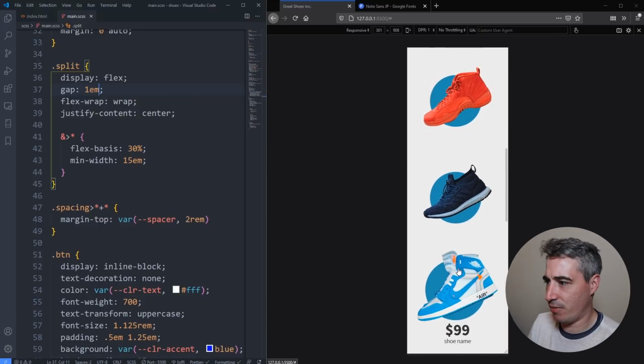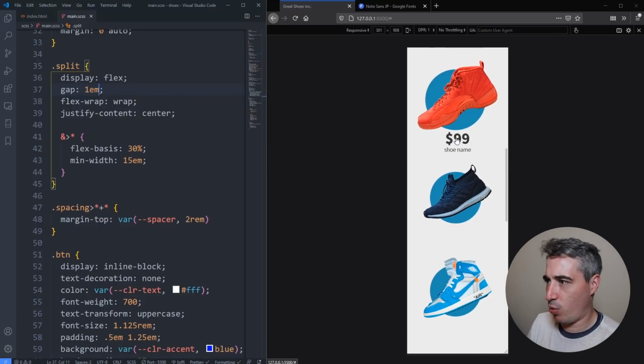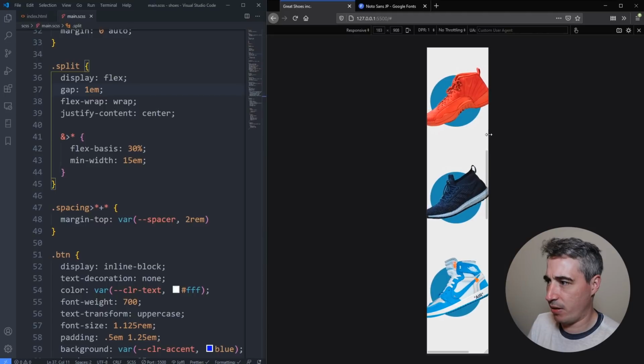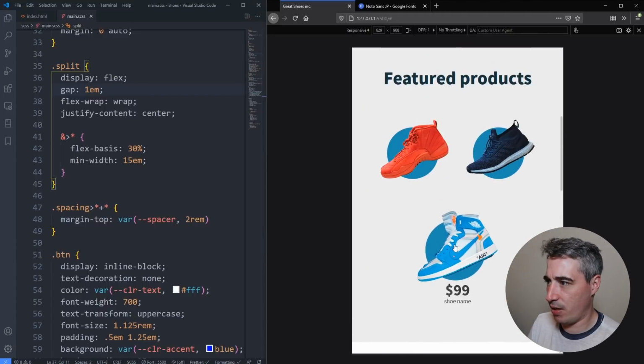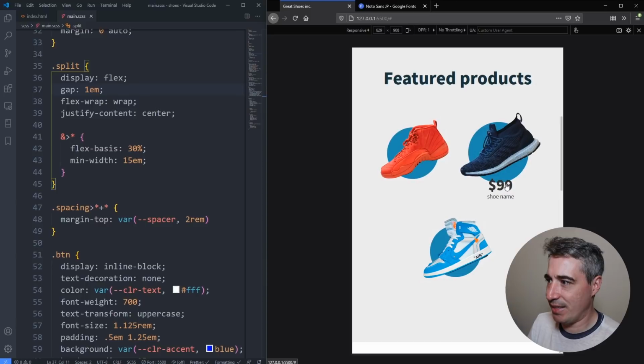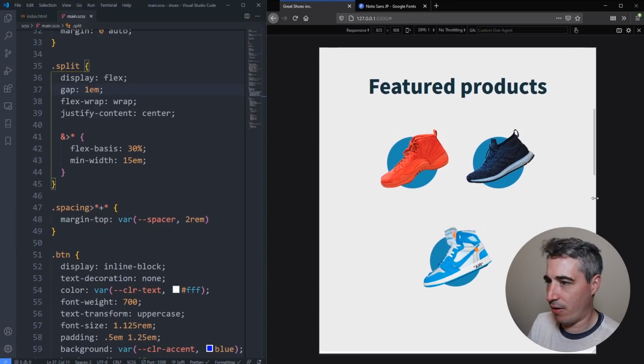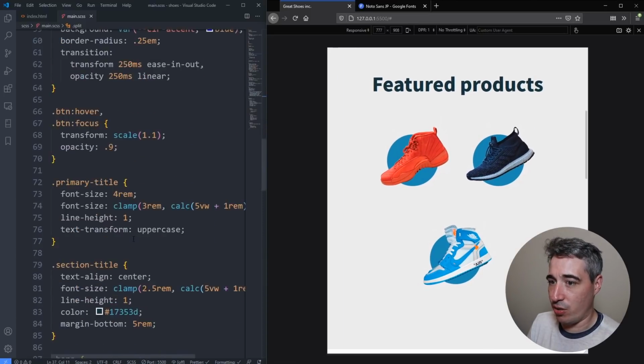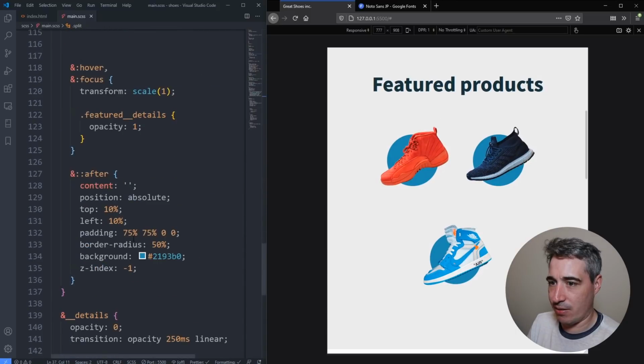It's actually still not that bad. I was a little worried the prices were going to overlap onto one another, but I guess our margin's big enough on those. Our spacing and everything is perfectly fine. So we get to there, that's still looking pretty good. Ideally, that wouldn't overlap on there. One thing you could do, I don't know if I'm going to like this. Let's try it.